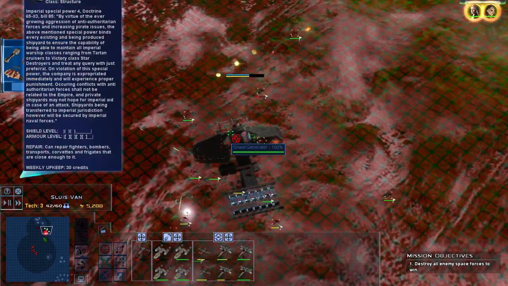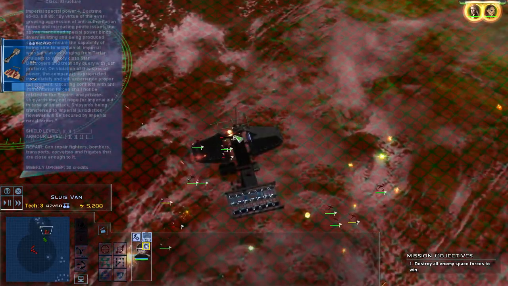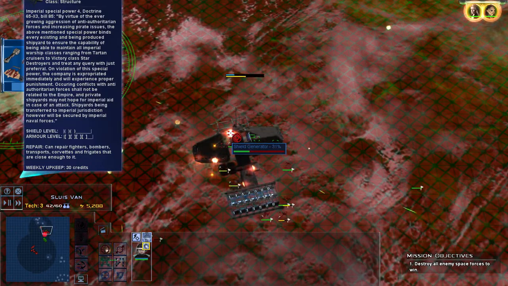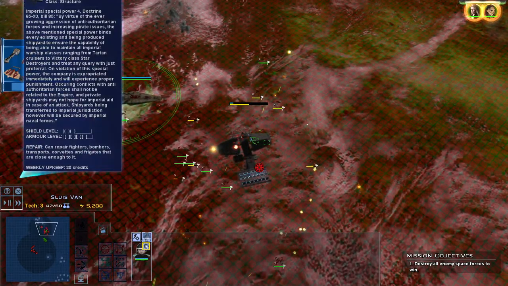Primary target is the shield generator. We're ready to serve. Let's disable their defenses.